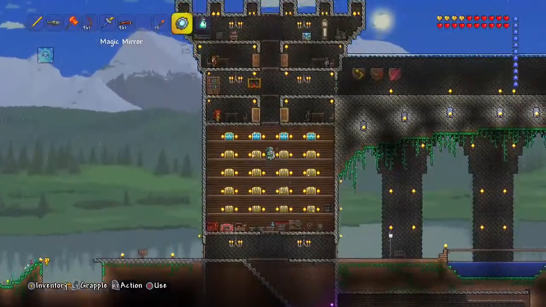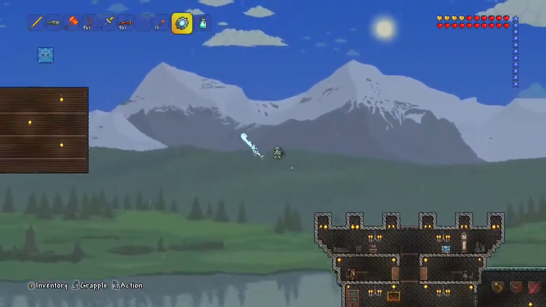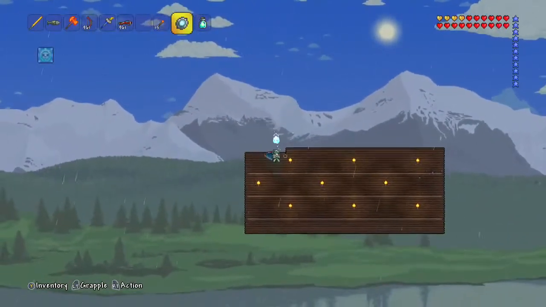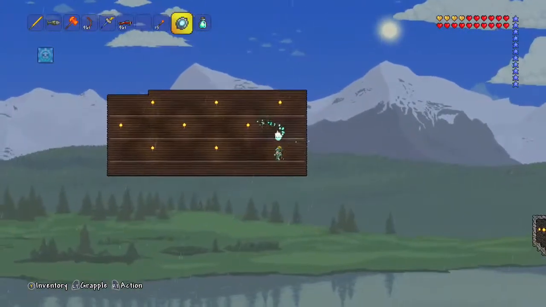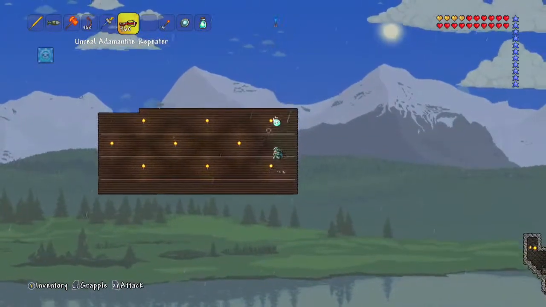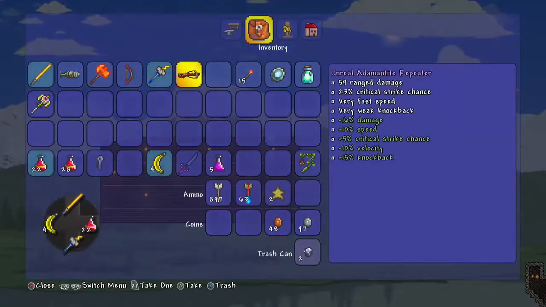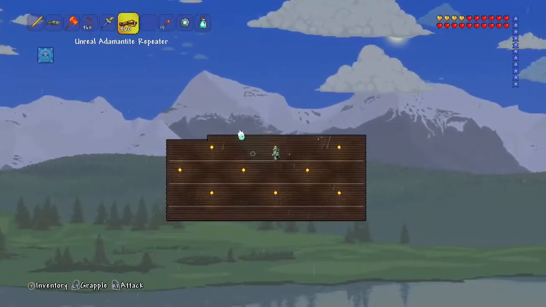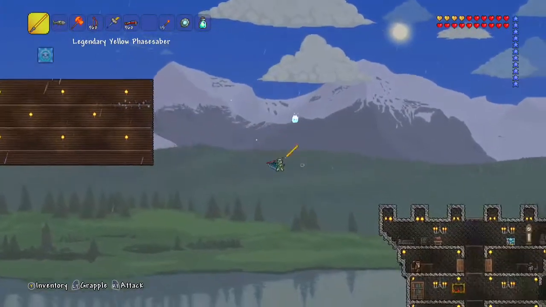Okay. Alright guys, well I guess that's going to do it for this episode. Pretty simple episode here. I do want to finish this eventually, so maybe I'll work on this a little bit off camera. But I was able to make my repeater, which I am liking. It is doing a good amount of damage after I reforged that to Unreal. It's much better. So I'm excited about that. I'm excited about my new Phasesaber.